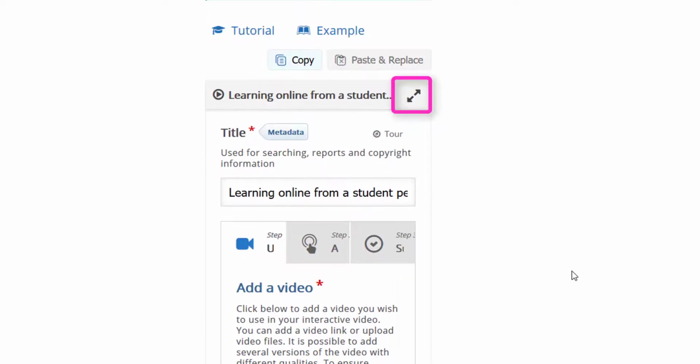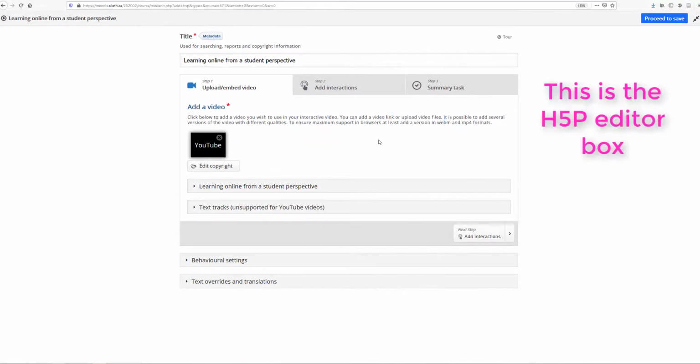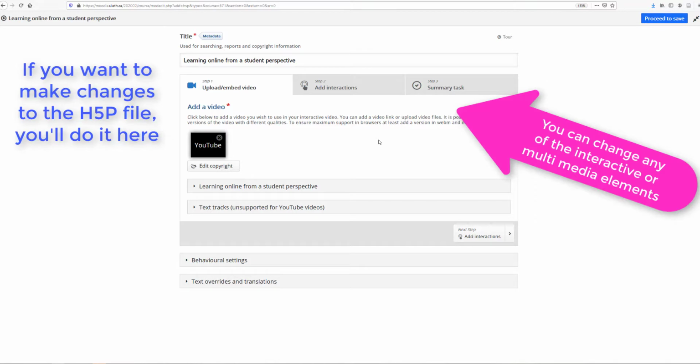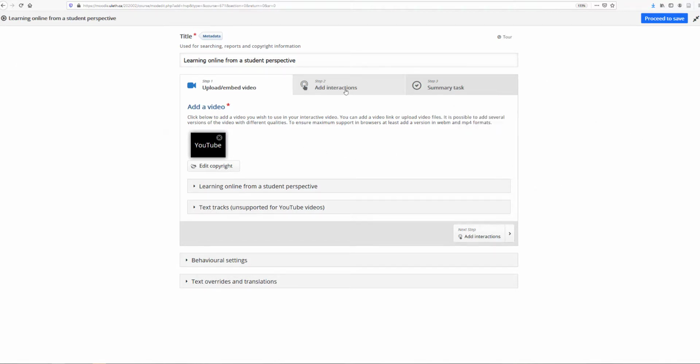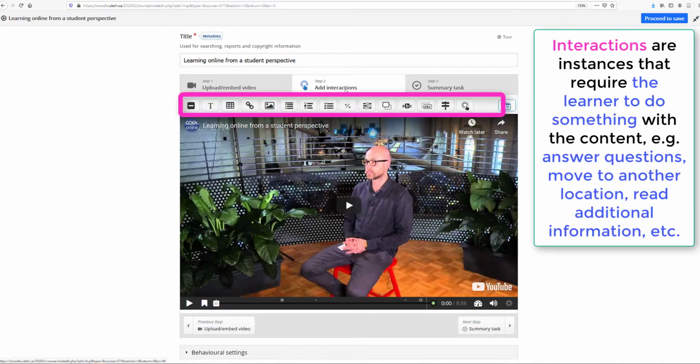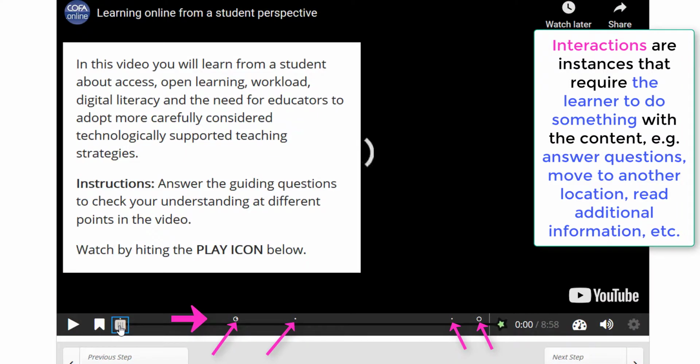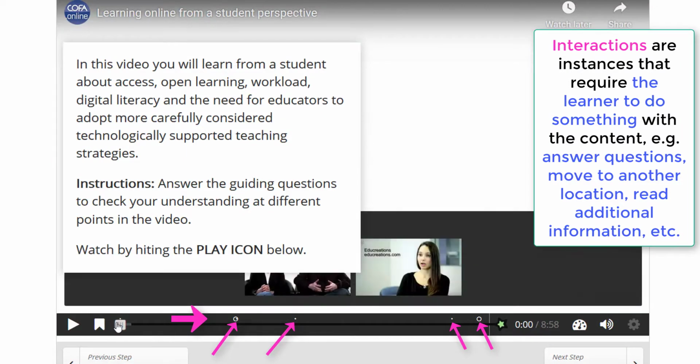But if I want to make some changes, you will first need to enlarge the editor window. So this is not Moodle. This is now H5P. It's an editor for the H5P activity. I see that the video is embedded, and I can have a look at the interactions that were added. So I see that at specific points in time, there are instructions here.